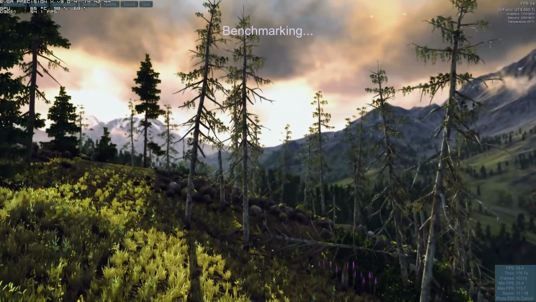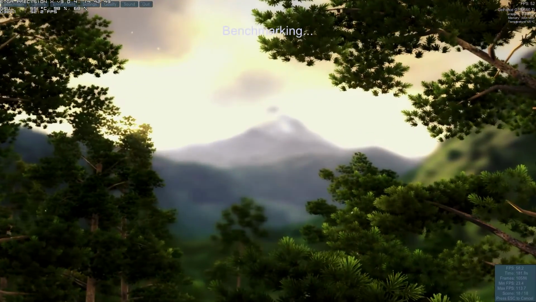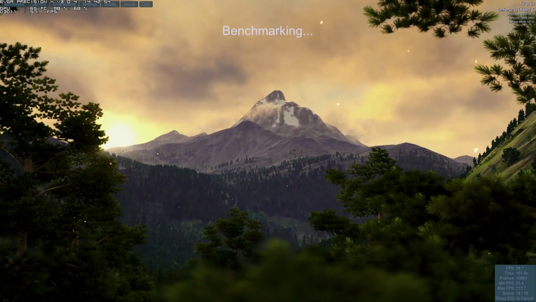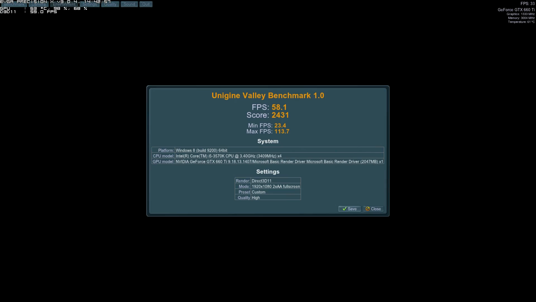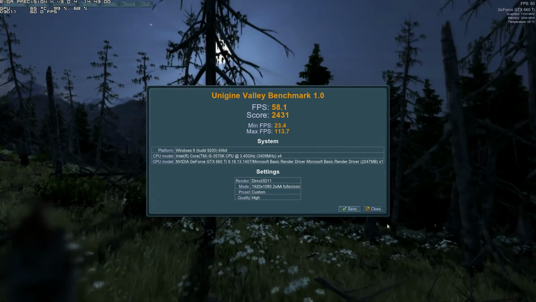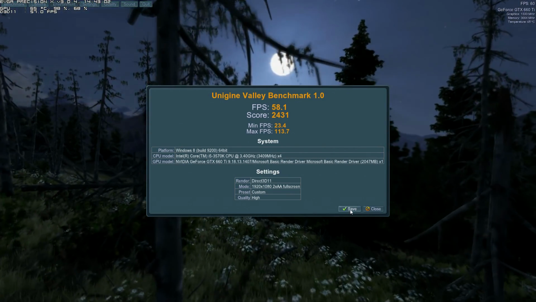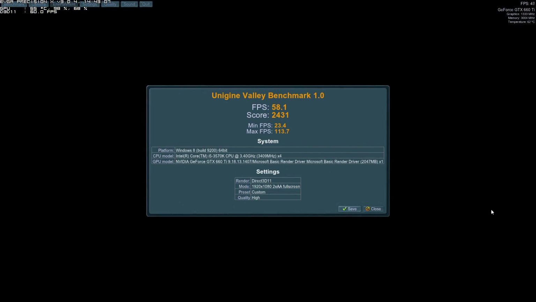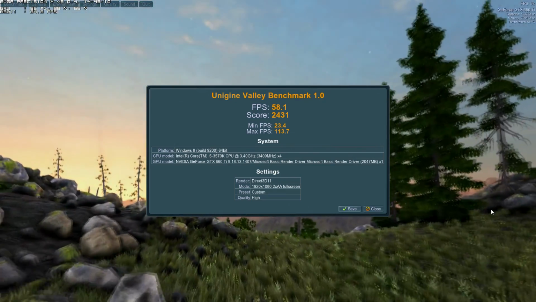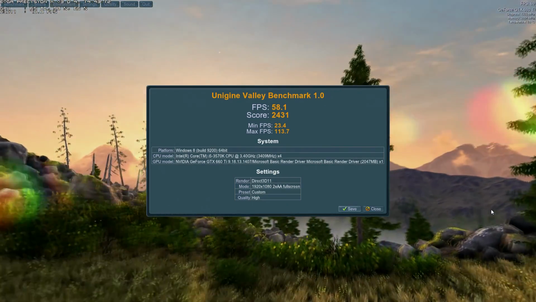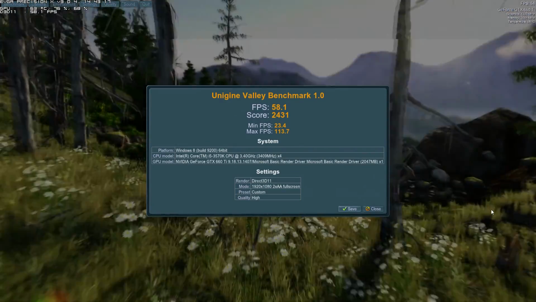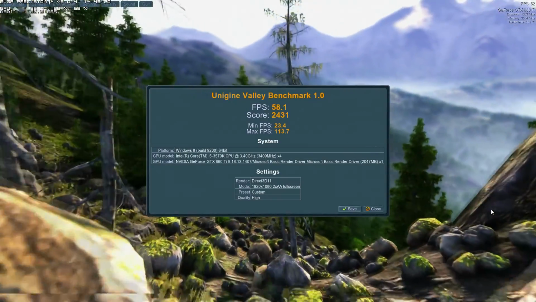If you want to check out more about Unigine, if you want to use it as a benchmark, they have this one, which is the Valley, Unigine Valley. They also have Heaven, which you could run tessellation on. I don't see any tessellation options on this particular benchmark, which I could see why, because it's a pretty massive landscape, and not very many systems would be able to last through it. So if you guys want to run tessellation, I would suggest getting the Heaven benchmark and running that one. That's also a good one. I'll probably run through that one as well and show you guys.